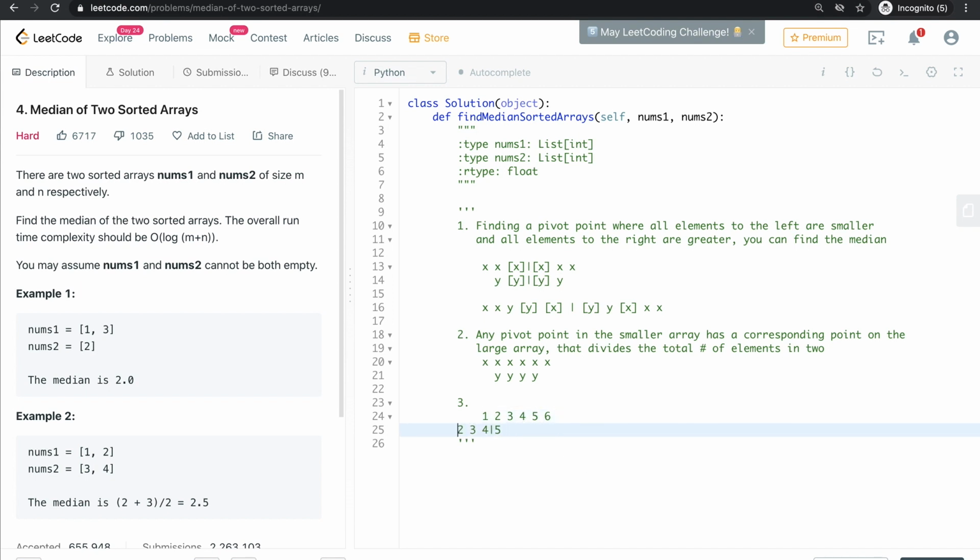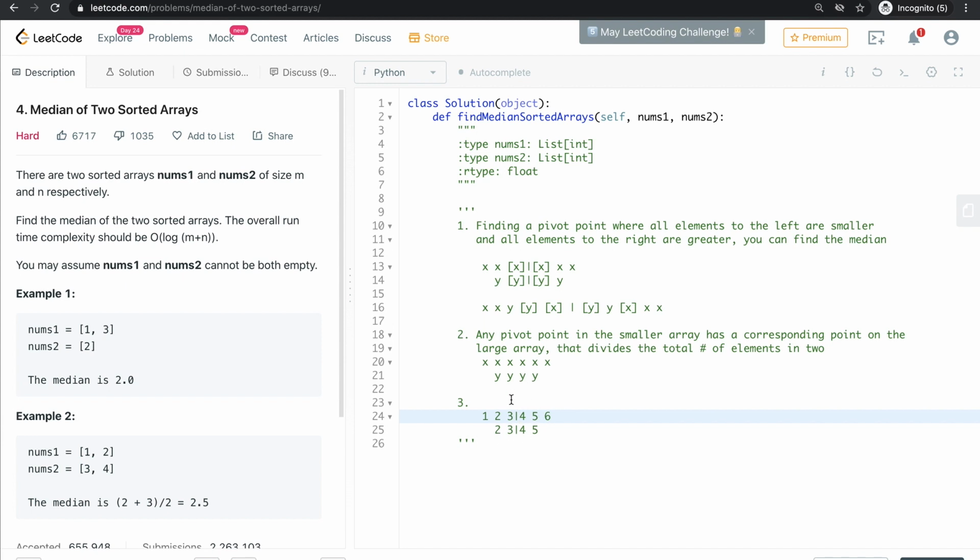Now we have 3 on the left, so it would be like this, right? And again, we can do the same check. 2 to 5, okay, 2 is smaller than 5, that's fine. 4 is bigger than 3 again, so now the element in the smaller array is too big. So now we know we have to go to the left in the smaller array. So it's possible now to determine, so if we'll go left, we'd go here, right? We already checked this one, we already checked this one. This is the only thing left that's in between those, and then boom. Now it actually works. 3 is smaller than 4, 3 is smaller than 4.